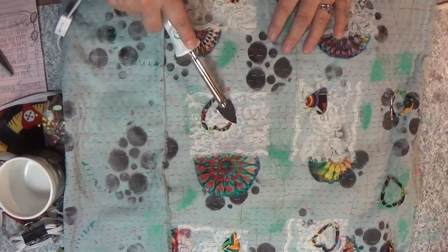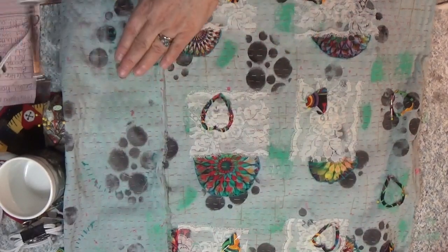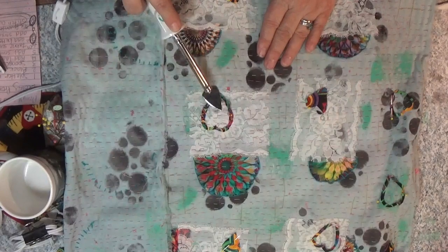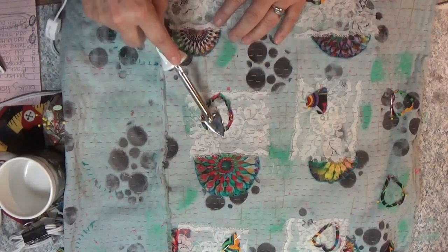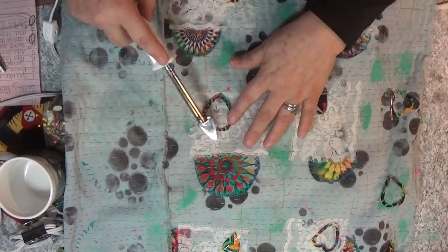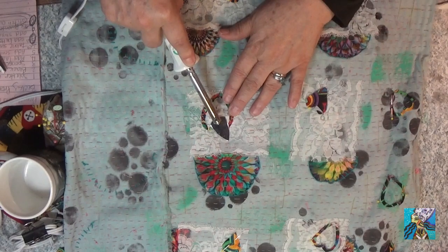I have this little iron because when I go to sewing retreats, I keep it next to me. When I sew a block together, I have a little ironing area next to me and I can just iron the seam so I don't have to keep getting up and going to the big ironing board. That's perfect because it goes right down the seams with the point on it. I like it. I just need it to stick enough so that when I stitch around it, it'll be more permanent. I just need it to stay on there.